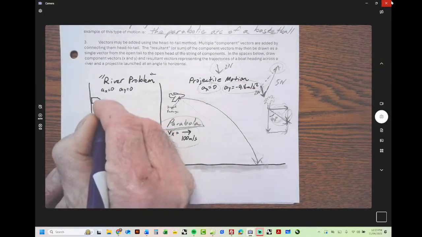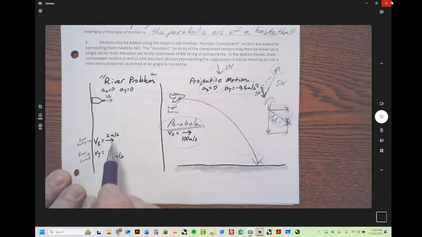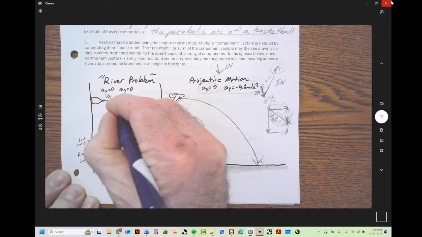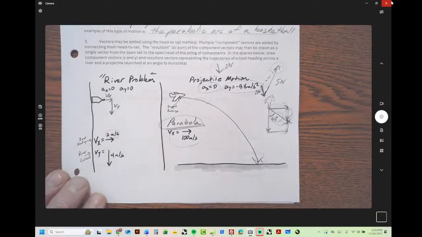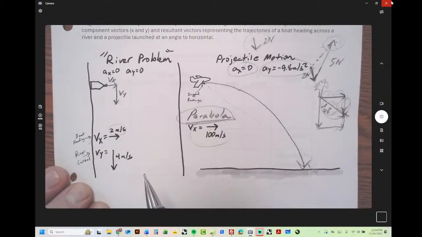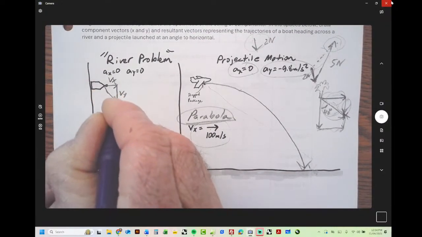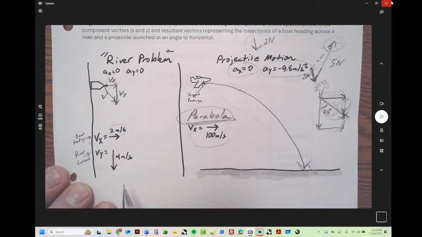So first, this is the x component of the boat's velocity. That comes from its motor. But the boat's also going to be caught up in the current, so that's going to give us a y component, which should be twice as long. So there's the x component, there's the y component. I've added them together head to tail. And can you picture the way the boat's really going? Yeah, so this right here is the actual vector sum of those two. That's the way it really goes.